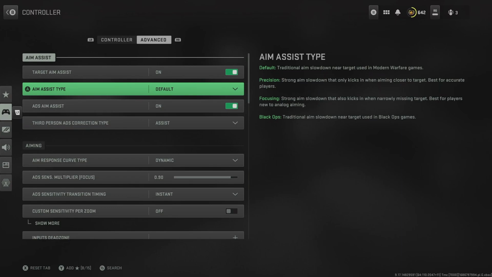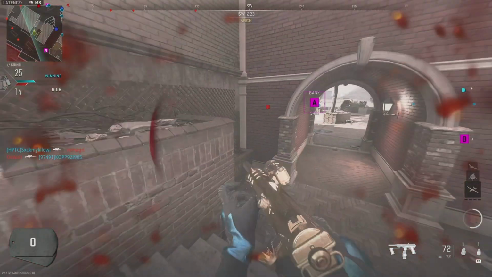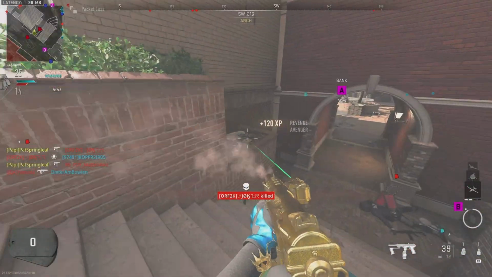Then for advanced controller settings, of course, we want aim assist on, and I recommend putting the aim assist type on default. For aim response curve type, I recommend dynamic. This ensures quicker movement and response time when you start moving your analogs around. So the second you start moving them, you're going to get a quick response on the screen. Whereas if your enemy is on standard, you're probably going to get your aim on them first.